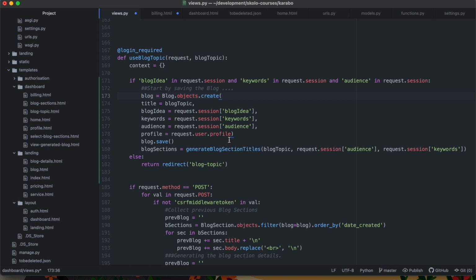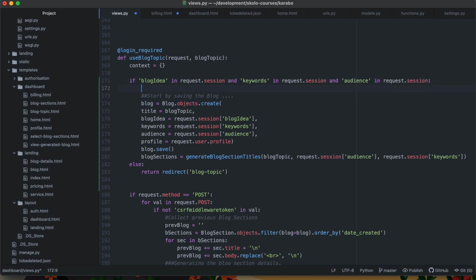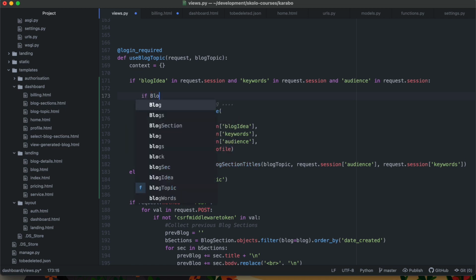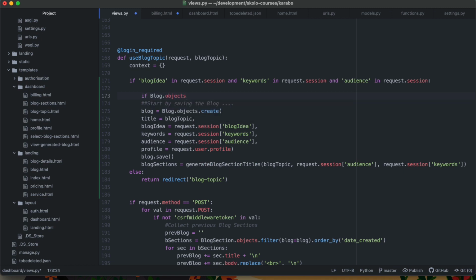Okay, so blog idea, blog topic, and where is this blog topic? This blog topic will be the same topic there. All right, so we need to check if Blog.objects.filter, if we can filter a blog with this blog topic.